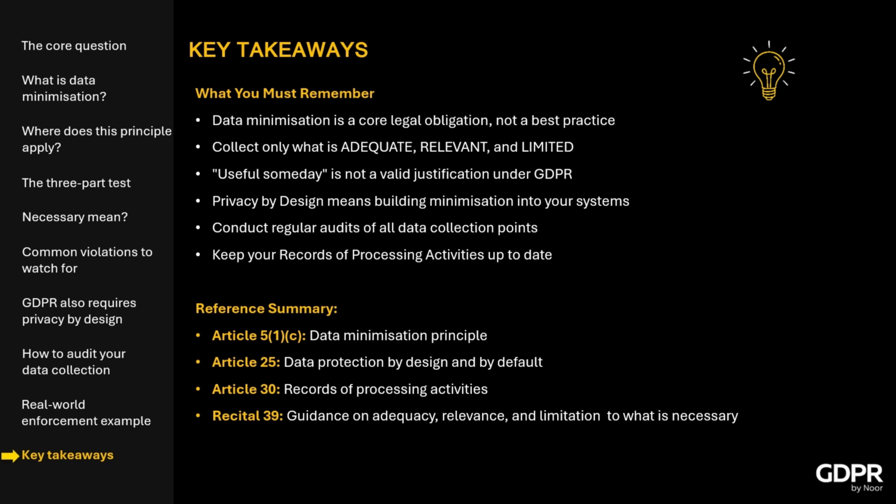What you must remember: data minimization is a binding legal obligation under Article 5, paragraph 1(c). The 3-part test, adequate, relevant, and limited, must be applied consistently. Privacy by design under Article 25 means building this in from the start. Regular audits and an up-to-date record of processing are essential.